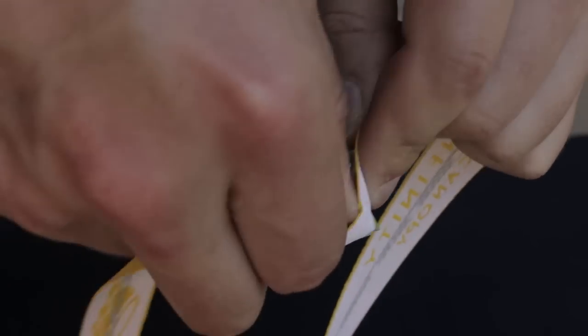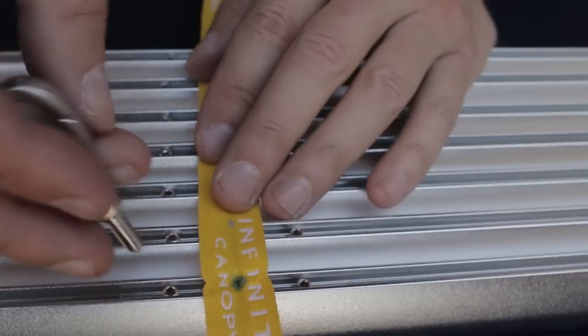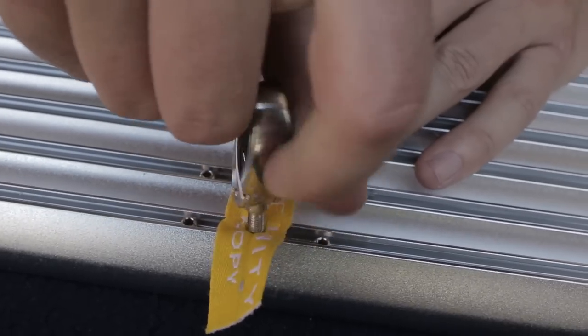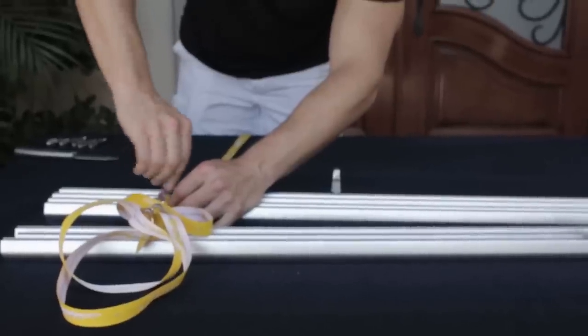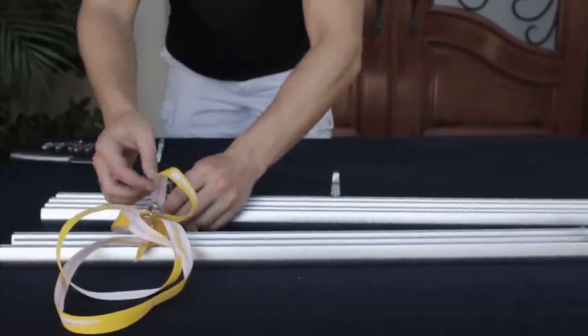Using a sharp tool, puncture the marked locations on the control tape. Insert the clips into the tape, and screw the clips on the bases with the opening of the clip facing towards each end of the profile. Make sure the control tape doesn't get twisted.